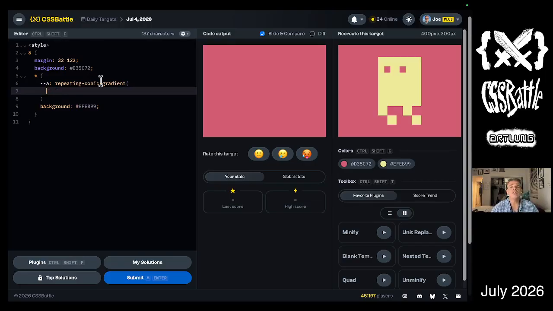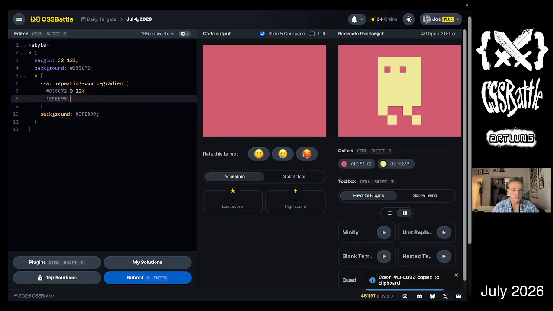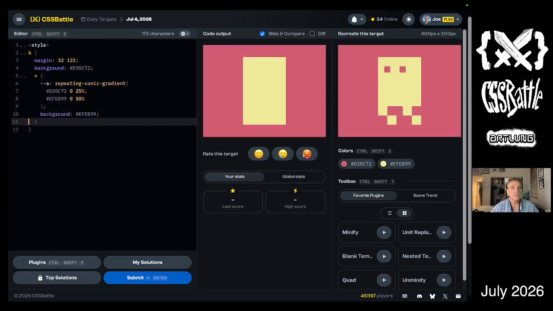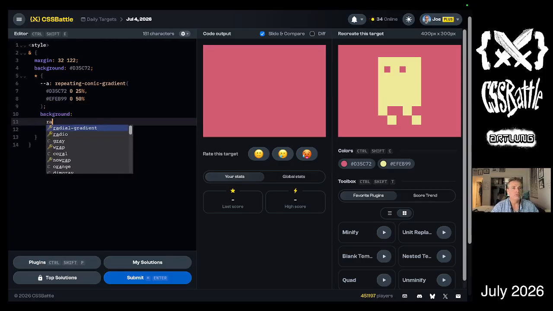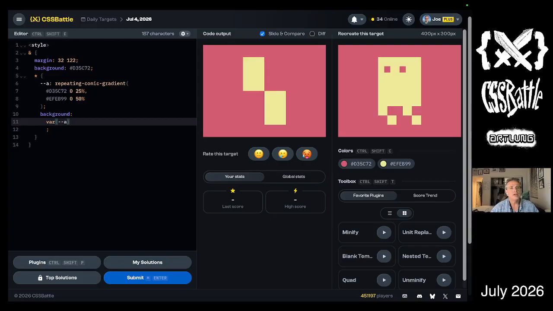Actually, we probably want all the colors. 0, 20, 0, 25, 0, 25%, and then the yellow color, 0, 50%, semicolon, and then we put that var A. And that's small, right?